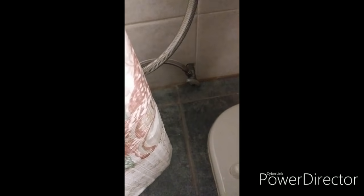What you're going to do is come up and just flush it a few times, you know, get all the water out of the tank. Because if you don't do that, the water that's in the tank will come out of that valve when you disconnect it, and it will shoot right onto the ground, and you don't want that, okay? So you make sure that water's out. Once that water's out, we'll go ahead and take off the valve, put some tape on there and put that fitting in, okay?